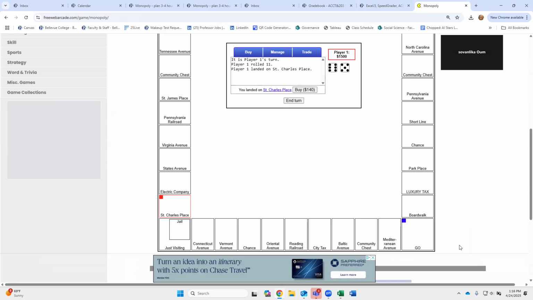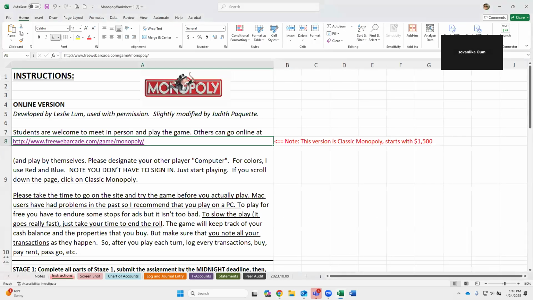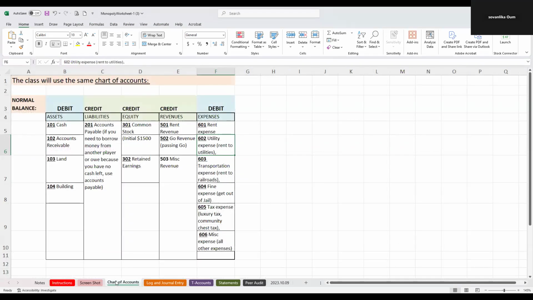So let's go back to the chart of accounts. I'm going to share. So let's go to the chart of accounts. So the first question you always ask is, what kind of company is this? It's a real estate company, which means it buys land. Okay. In this case, it buys land. And maybe they are land that people want to rent out. So let's say there's a building on it, like an apartment. Okay. So the first revenue account tells you about the company. They make money by renting out the land.